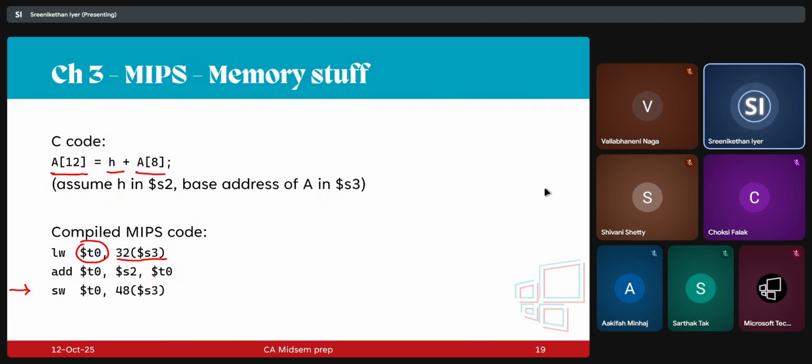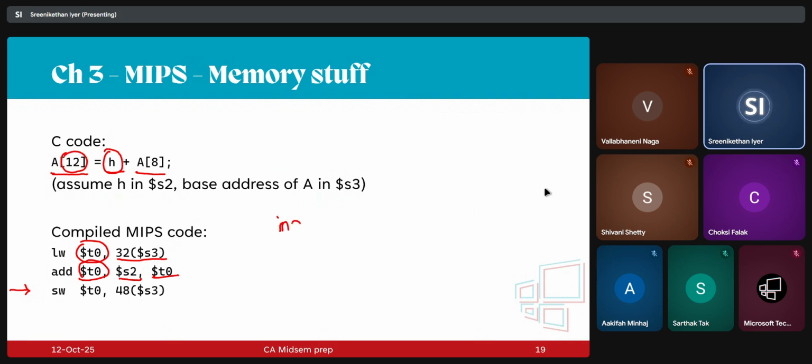The next step is to add the T0 register with the S2 value, which is the H value here. We store it again in the T0 register, because let's just override T0 since we are not using it for any other calculation. Now the third instruction is the interesting one here. We have to store the value at the 12th index, right?